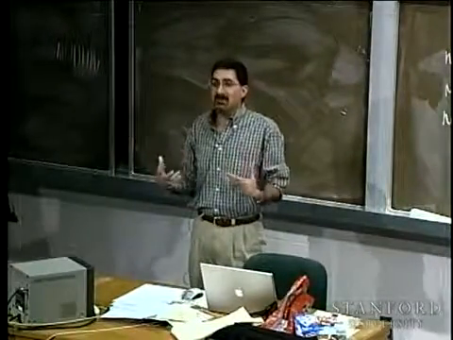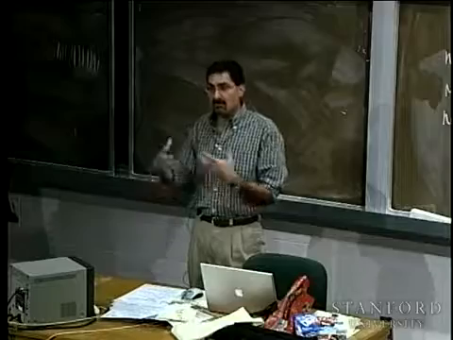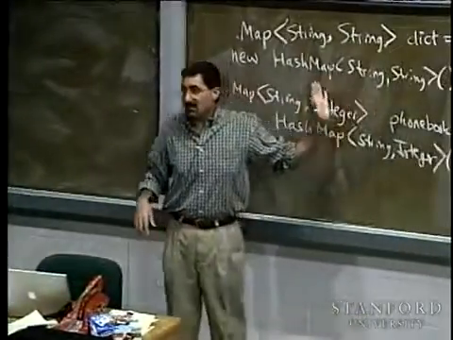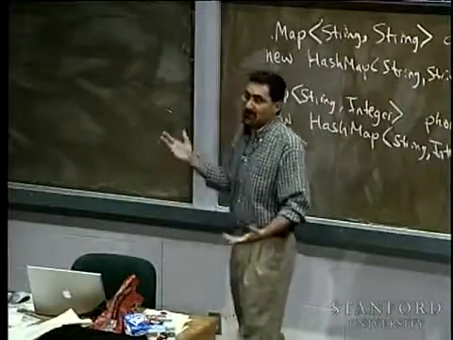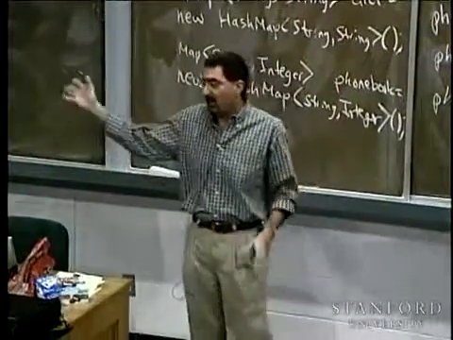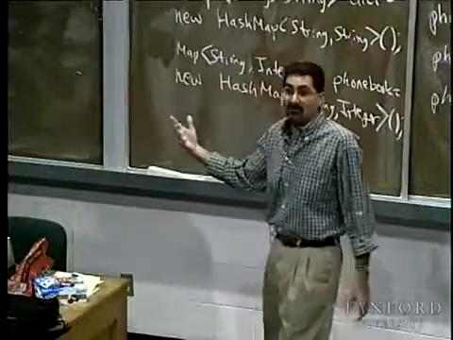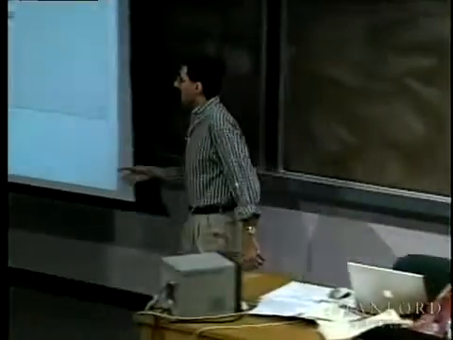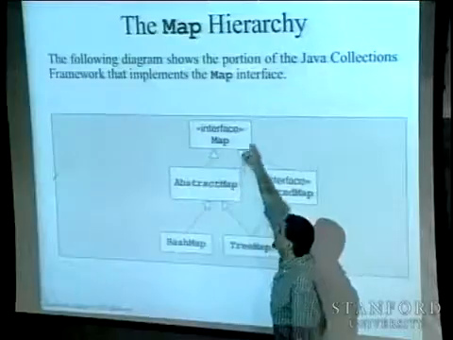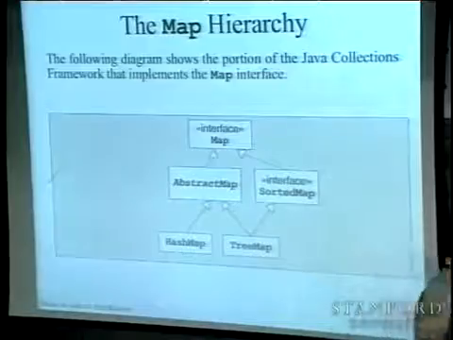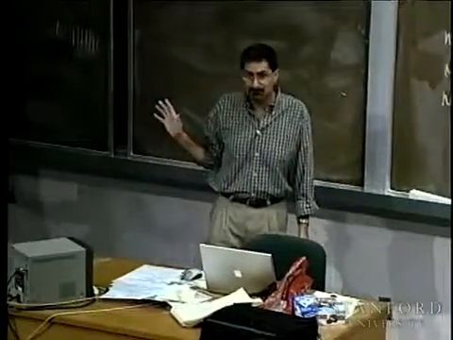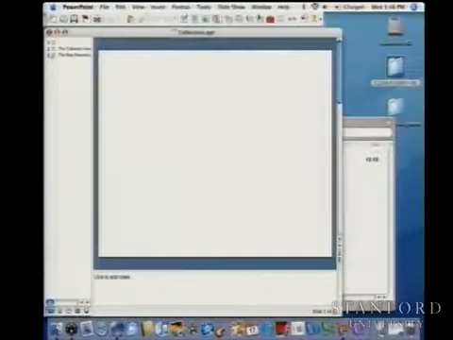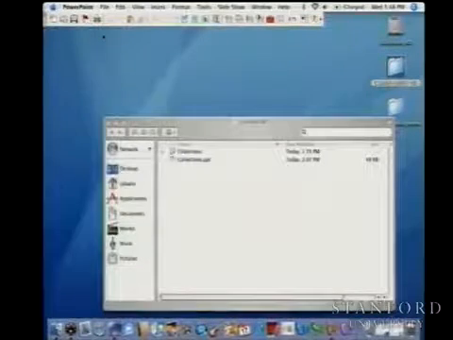So that's the power of thinking of the notion of object-oriented programming and object-oriented design in these abstraction hierarchies, is the fact that as new implementations come along, and they really do, right? It's not like computer science is a static thing. 10 years from now, there will be other implementations of these things which will be more efficient and better than what exists now. But if we relied on always thinking about hash map, then our code would be much more rigid than if we just think about this abstract concept of map. Okay? Is there any questions about that? All right. So think abstractly. That's kind of the bottom line from that whole little diatribe.